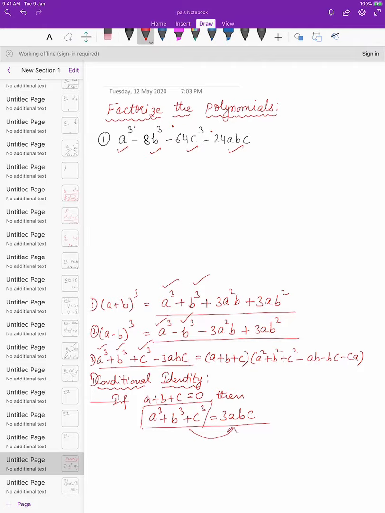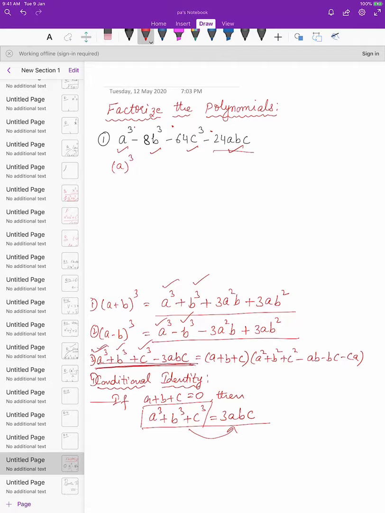So if you look at the given expression, how many cubic terms can you see? 1, 2, 3. And along with 3 cubic terms we have one more term here. So which identity out of these 4 do you think matches the most? That is the third one, so that is what we are going to use here. This is a cube, meaning a whole cube, and you know a cube plus b cube plus c cube minus 3abc. This identity we are going to use here.